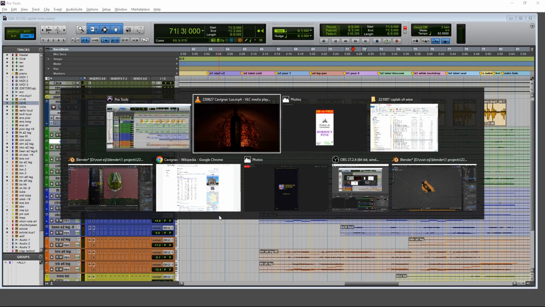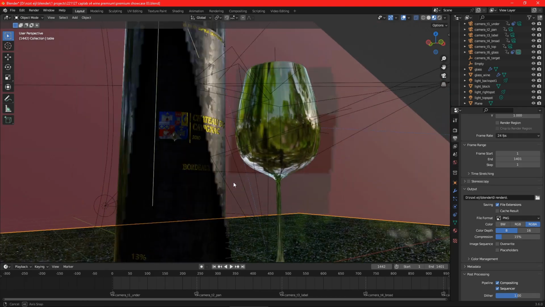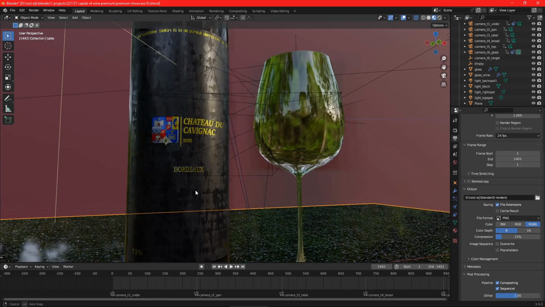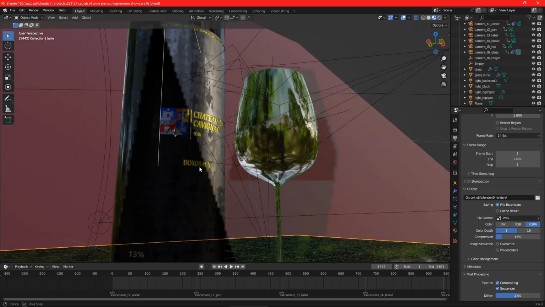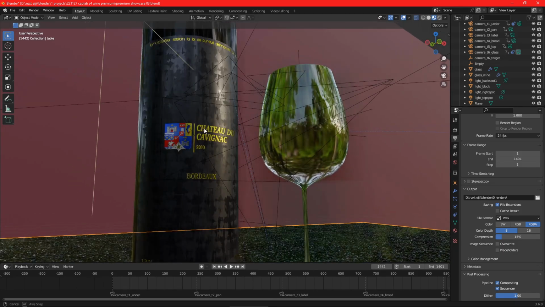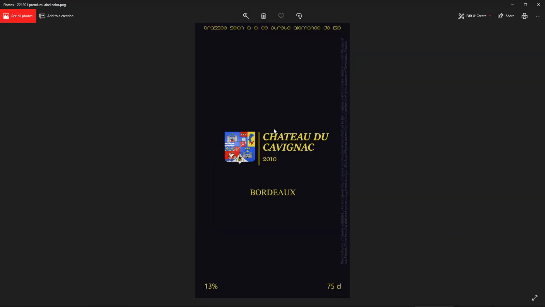Now, when we go into those visuals, we have our 3D session. This is Blender. This is the best software ever. It's free. You can do 3D modeling, video effects, 2D animation, whatever you want. This is basically our new label. You can see you got a little bit more of a 3D effect here for the paper, and it's got a better font. Let's run through the label itself. And so yeah, we've got a better font.